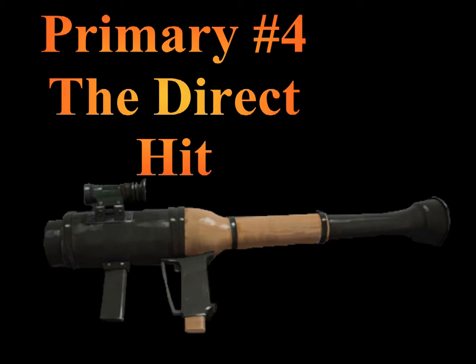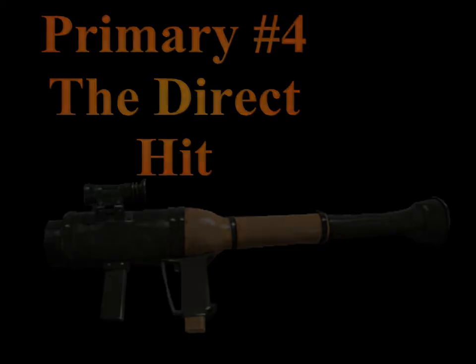Now you may be thinking, whoa, those are some great upsides. So why is this number 4? Well, it's number 4 because there's almost no splash damage. As the name implies, you basically have to get direct hits to do major damage. That is why it's used mostly to learn aiming and timing, so it's more of a learning weapon rather than a killing efficiently weapon.